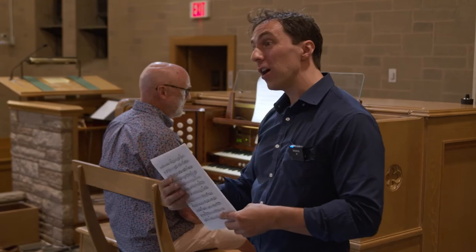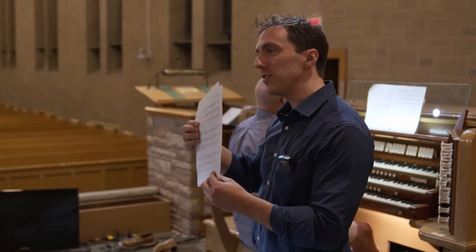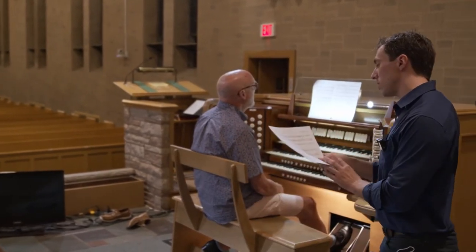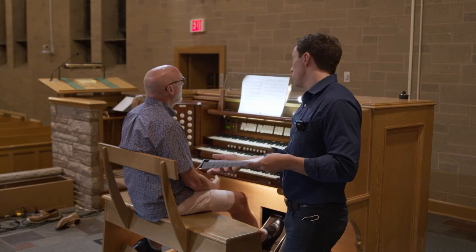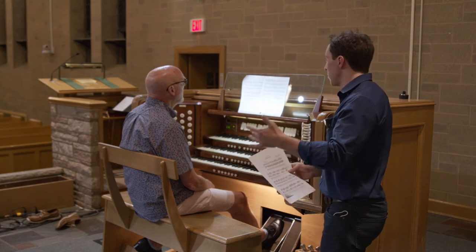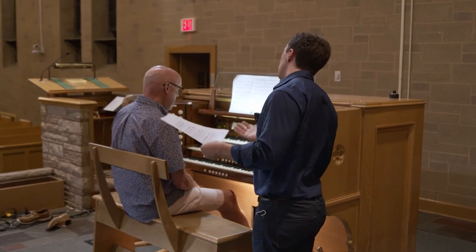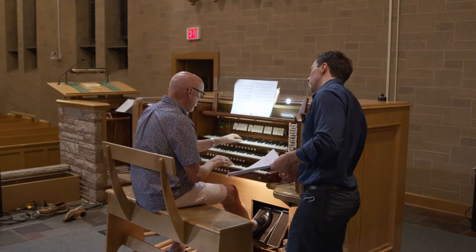So then I thought, Vaughan Williams has a pedal part that's just these sort of quarter notes that punctuate. So let's add a pedal part to this. And, Stuart, you can use the pedal part from the hymn tune, and it usually works really well. Or you can improvise something that's more simple than that. Like if you want to do just one note for each measure. So the melody is going to be in the pedal. No. The bass part is going to be in the pedal. You could put the melody in the left hand or the right hand, whatever makes you more comfortable. But basically, I just want to add a pedal part to what we've been doing.